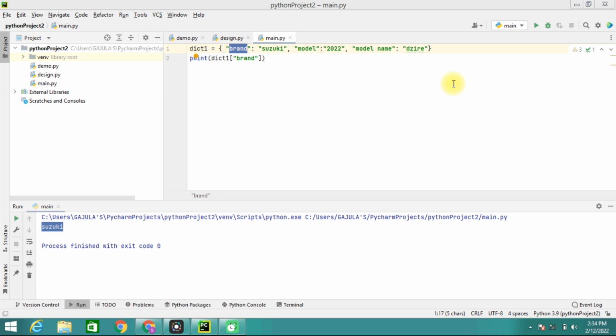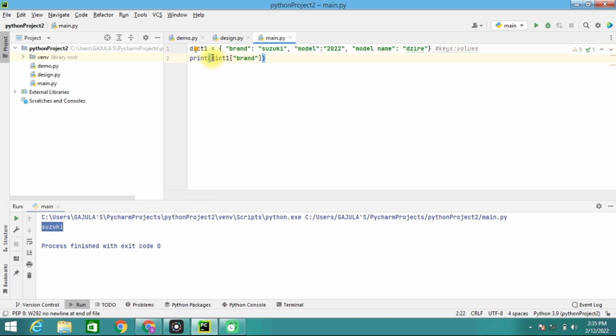For example, I have taken a dictionary. Here I'll be having keys and values. In a dictionary only, you'll be able to see keys and values. Here I'll be taking a comment: keys will be assigned with values. Whichever value you want, if you type that key's name in the print statement, you will be able to fetch these values.